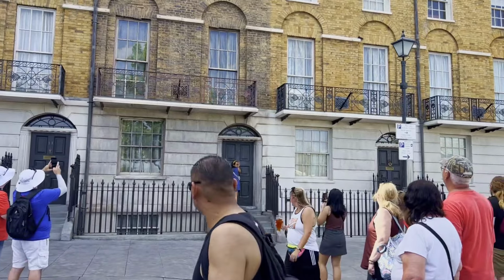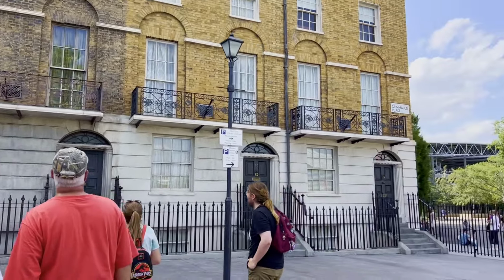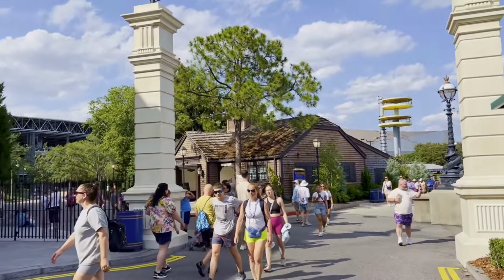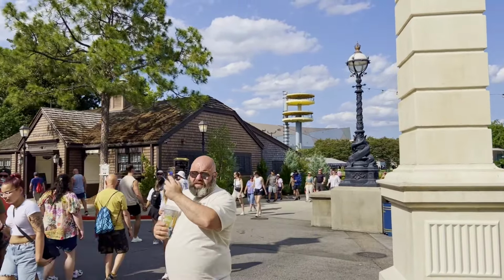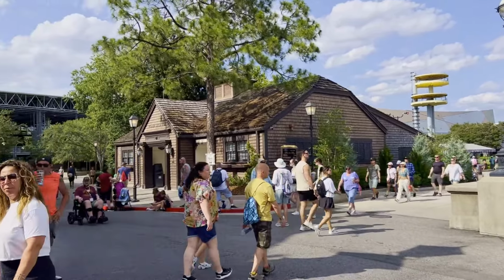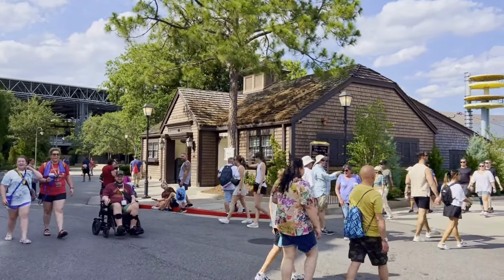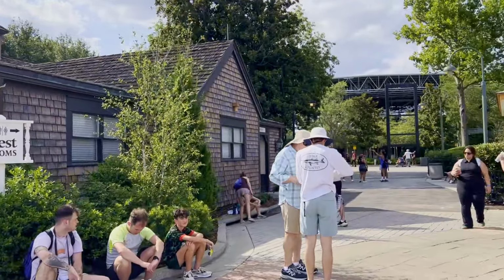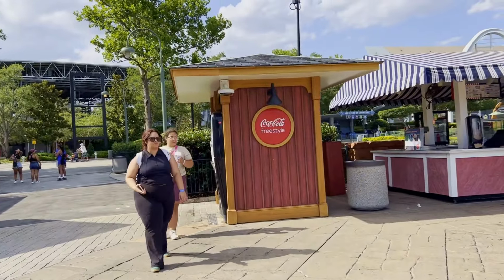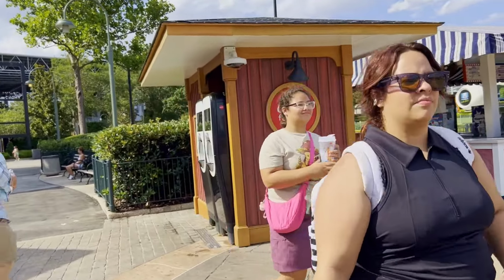All right, there's number 12, Grimmauld Place. This is the end of the Wizarding World of Harry Potter. We're gonna take the bridge over into World Expo. But there is a freestyle machine by these restrooms. This building right here is restrooms. And then right around the other side are the freestyle machines. And here we go. There is a couple here.